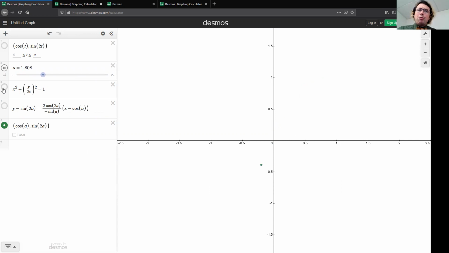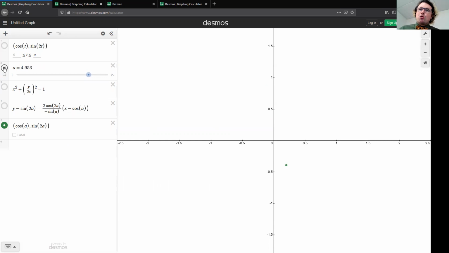And then it turns out that both the x and the y coordinates are themselves dependent on that time. So if I stop here, some amount of time has passed, looks like 2.7 if I'm following that slider. And I'll have some x coordinate and I'll have some y coordinate. I can start the playback again, stop it somewhere else. I'll have a different amount of time. Here I've got 4.6 units of time. And I've got a different x coordinate and a different y coordinate.